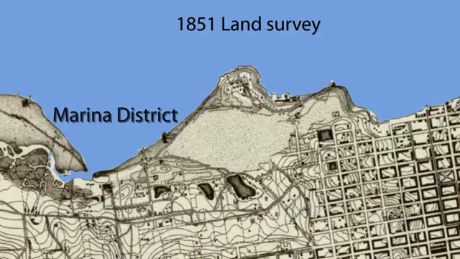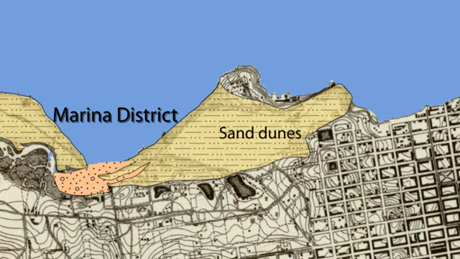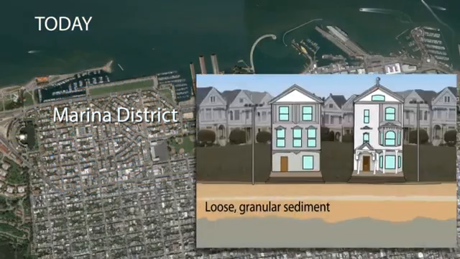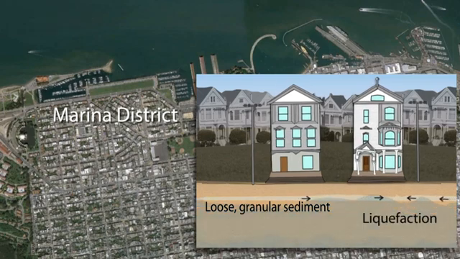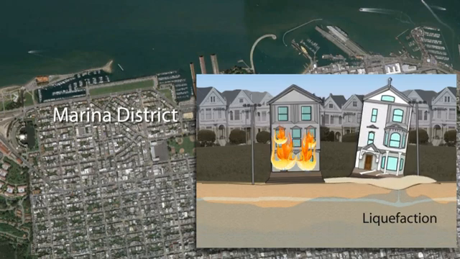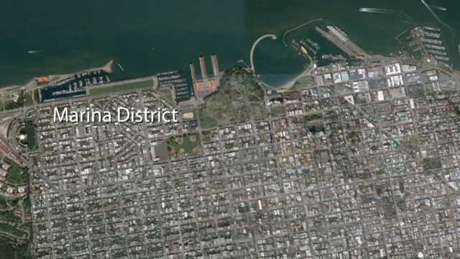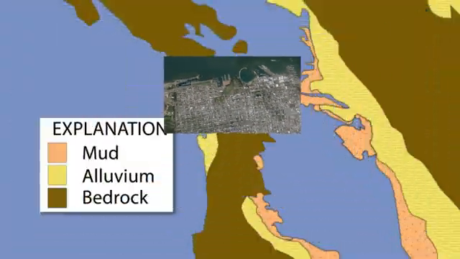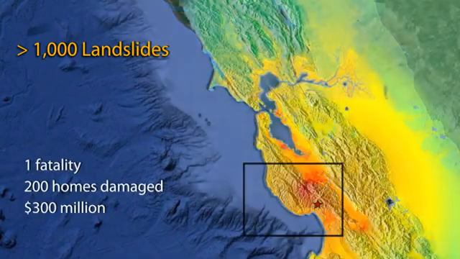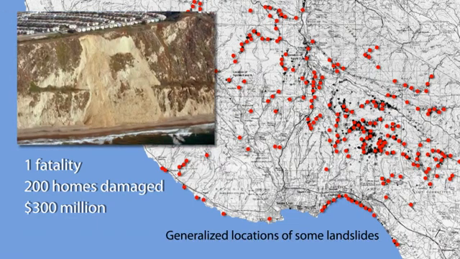The Marina District was constructed on loosely compacted bay mud; additionally, debris from the 1906 earthquake had been dumped into the bay to make more land for city expansion. This weak ground experienced both amplification of ground shaking and liquefaction of water-saturated sediment, causing differential settling of buildings and ruptured gas lines, which resulted in major fires. So the soil and rock that your house is built on has a major influence on earthquake intensity and potential damage. Following the earthquake, over 1,000 landslides were reported, mostly near the epicenter in the steep terrain of the Santa Cruz Mountains and along the rocky bluffs of the Pacific Ocean.